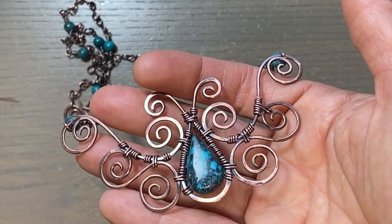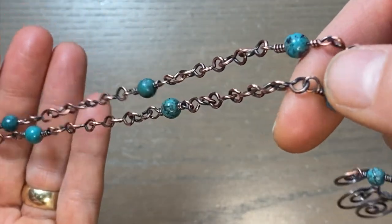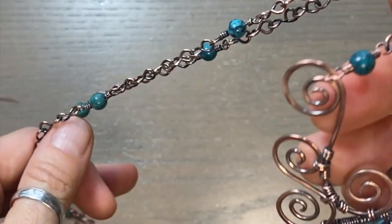All right, well, here she is. All finished. It did end up pretty long, so if you want a shorter version, just take out some sections.